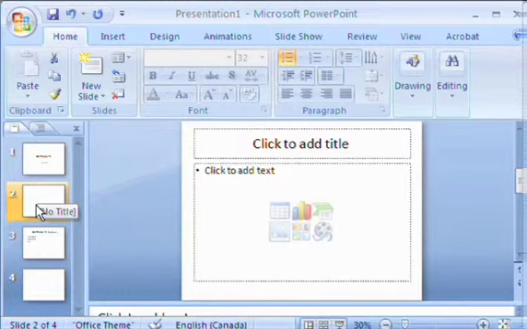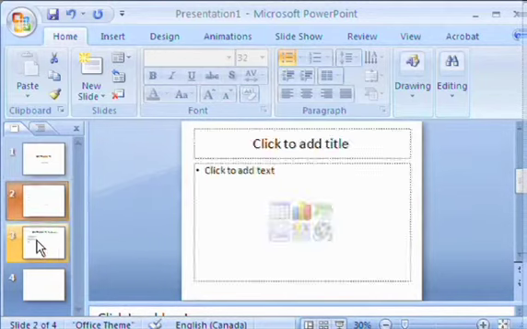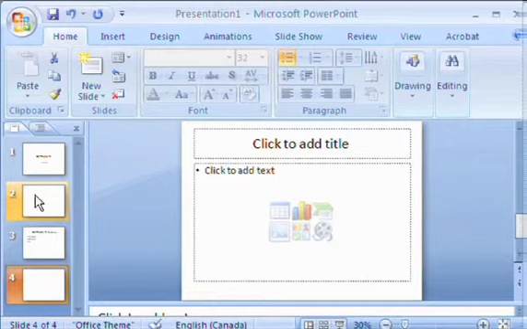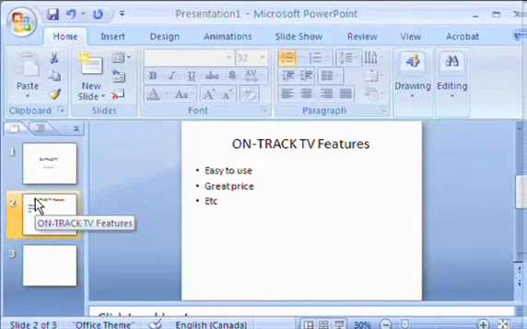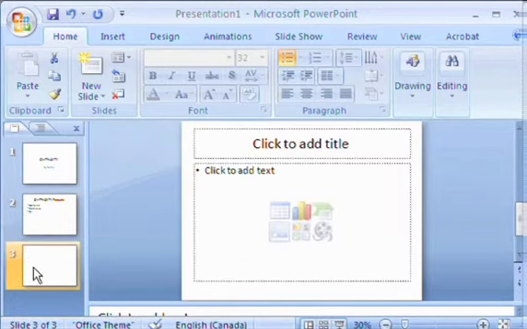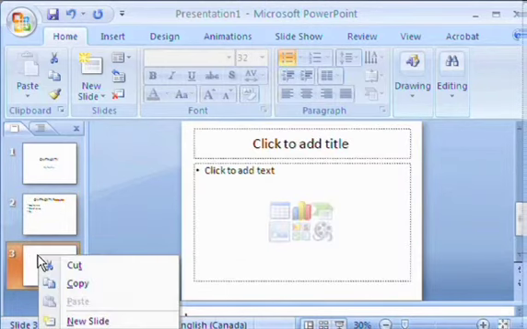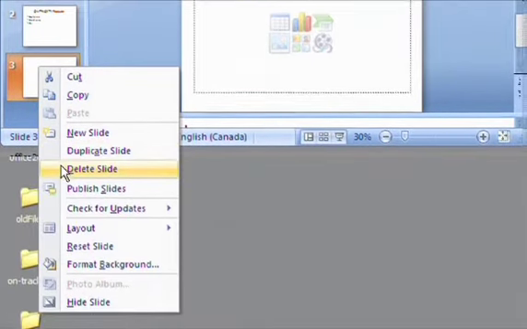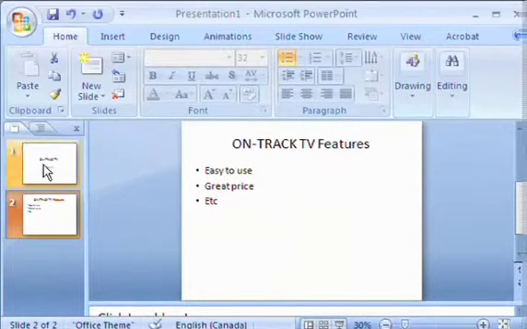Now, a quick little thing here would of course be deleting slides. If we know how to insert them, we should know how to delete them. So I now have 4 slides, as you can see, listed along the side. If I'd like to delete one of those slides, I'm simply going to click on it just once on my slide elevator, and then I'm going to hit the delete key on my keyboard. And then the slide gets deleted. Or I could click on the slide I want to delete, right click, and then choose delete slide, which is one of those options. We choose delete slide, and there you have it. That also gets the job done.